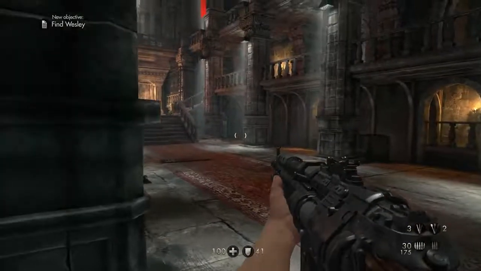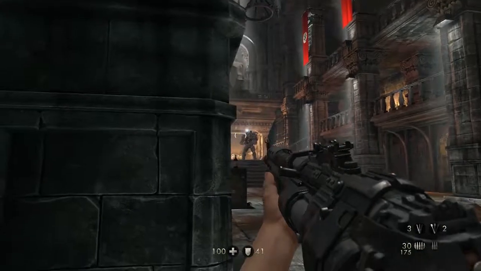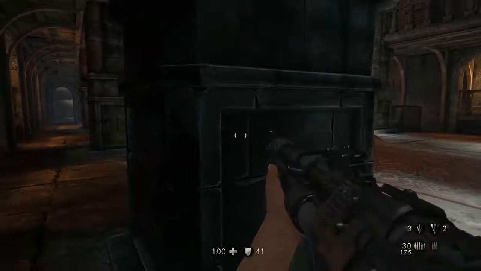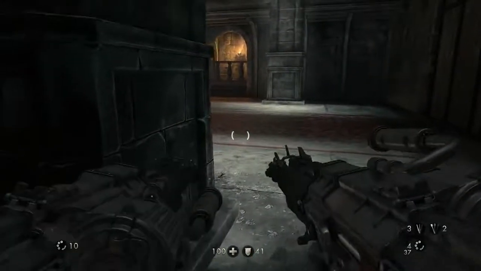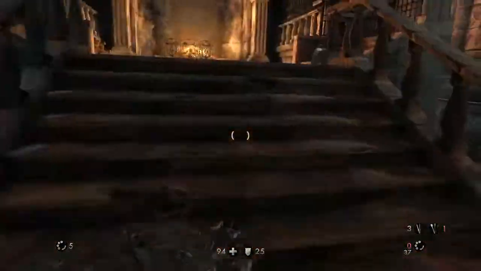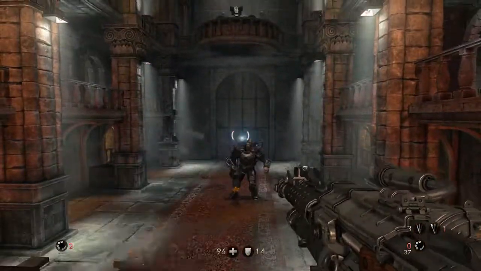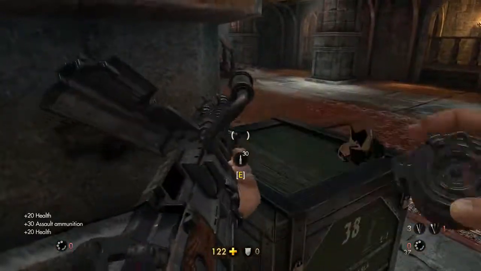Oh, this. It's just gonna immediately throw enemies at me, isn't it? How do I take this guy out? Are you serious? Wait, what do I do? How do I possibly take this guy out?